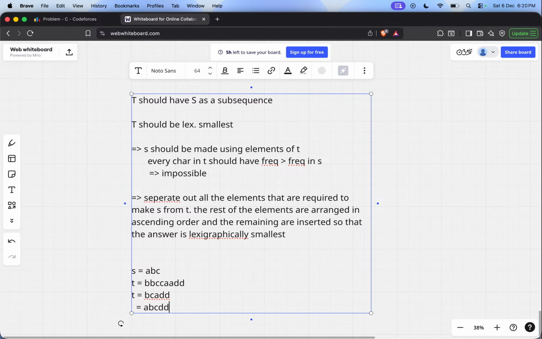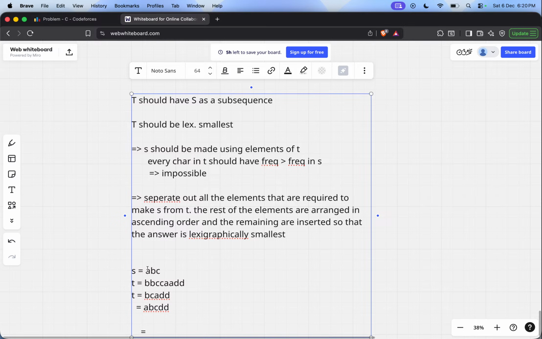It is A, B, C, D, D. Now insert all the elements of S inside T, in such a way that the arrangement must be lexicographically smallest.